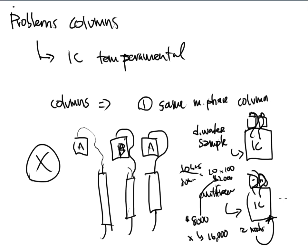The columns can also get destroyed. Keep those as long as you can. And it's always best to pump the same type of mobile phase through when you can. Don't switch them up. All right? Now, let's talk about other ways that we can take care of the column. What most people get surprised with is that some will want you to store these columns in the refrigerator.